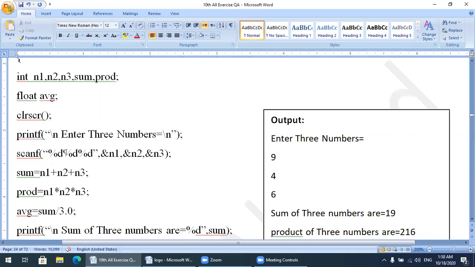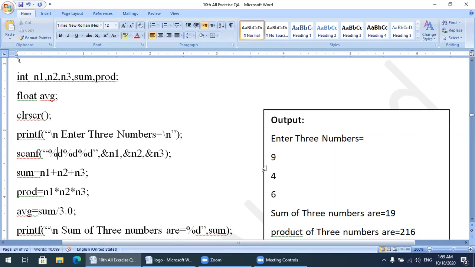So percentage d, again percentage d, again percentage d. I use three percentage d's. Keep in mind how many percentage d's I use? Three. Now, after the closing of the double quotes, there is a comma. After the comma, a single ampersand. This operator is known as the address operator. After the address operator, ampersand n1 will read the first value, and its value is assigned to the first percentage d. Then ampersand n2, its value is assigned to the second percentage d, ampersand n3, and its value will be assigned to the third percentage d.